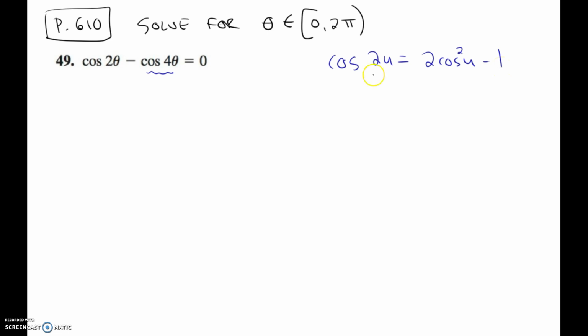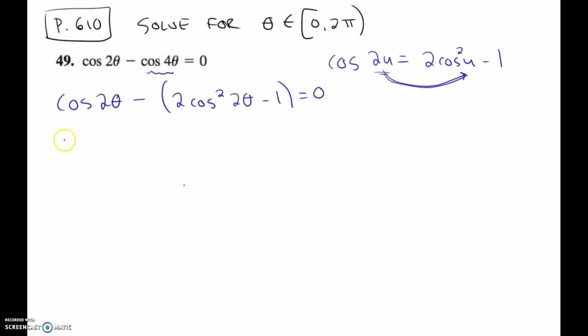But you've got to be a little bit careful here because this is from a double angle to a single angle. I'm going to go from a quadruple angle to half. From here to here, you halve the angle. So this is a cosine of 2 theta minus, this is going to be 2 cosine squared of half this angle, 2 theta, minus 1.